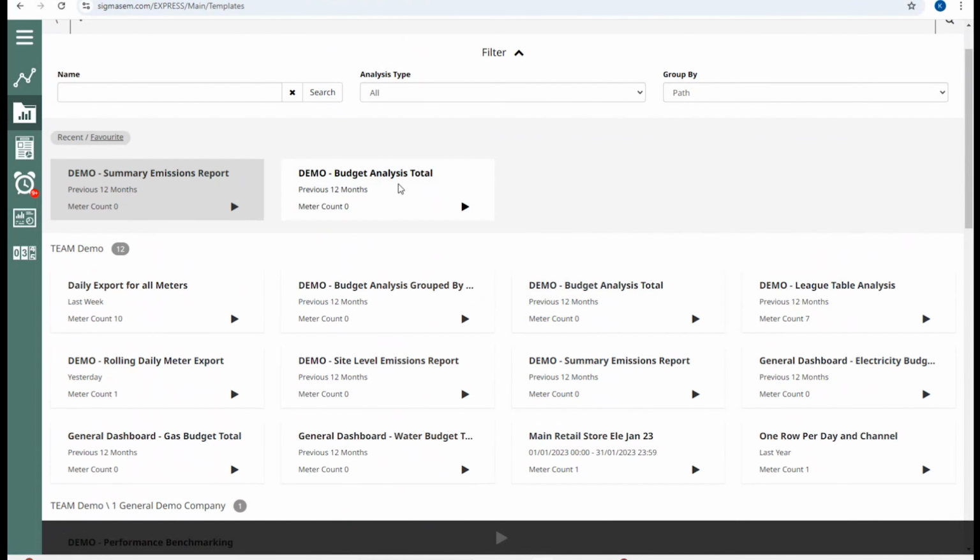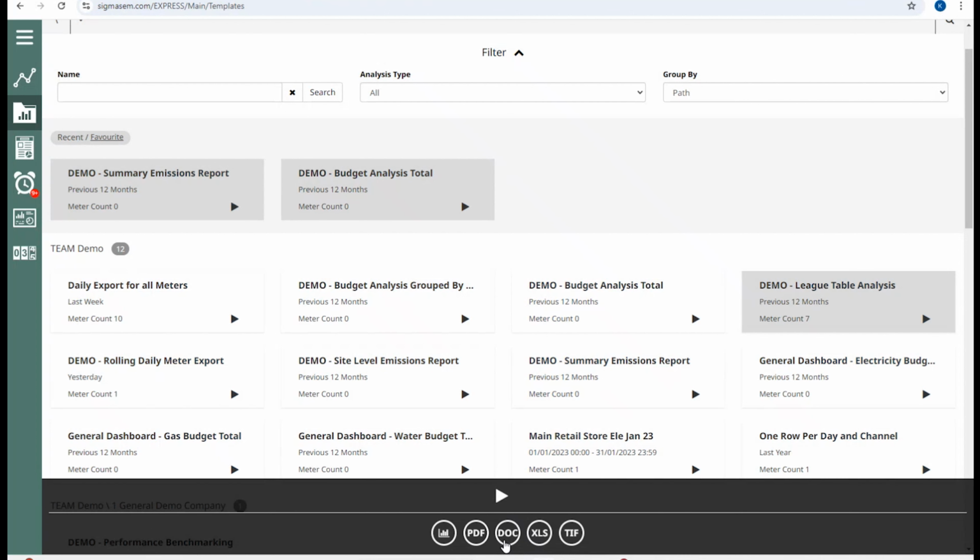If I click on this budget analysis, for example, we can then run that report from here. Or if I choose league table analysis and click on the arrow, then we've got the options there of seeing it on screen or downloading it.